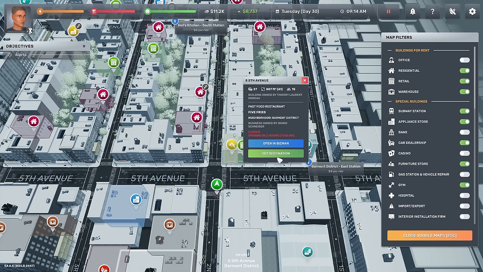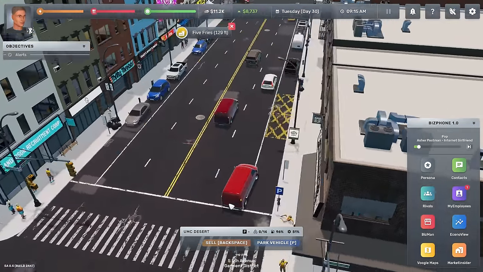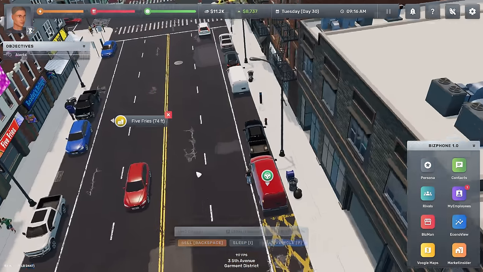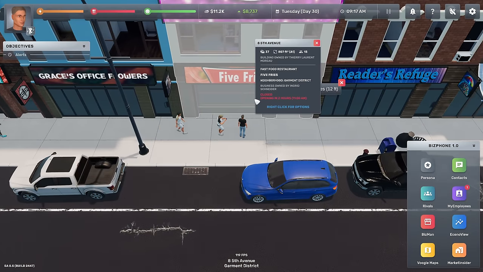This is Ingrid's business, right? This is her competitive business in this area. This is her fast food business. I think we check out the competition, huh? Let's do a little corporate espionage. It's not really that. You're just going into their business. But yeah, let's just check out Five Fries and see what she's doing in this business.